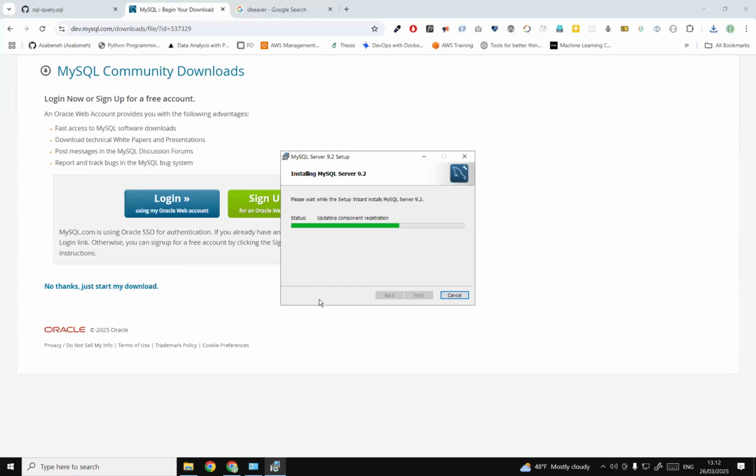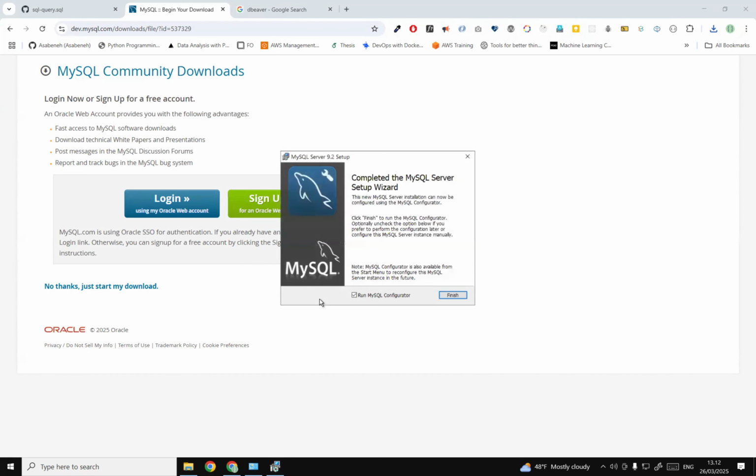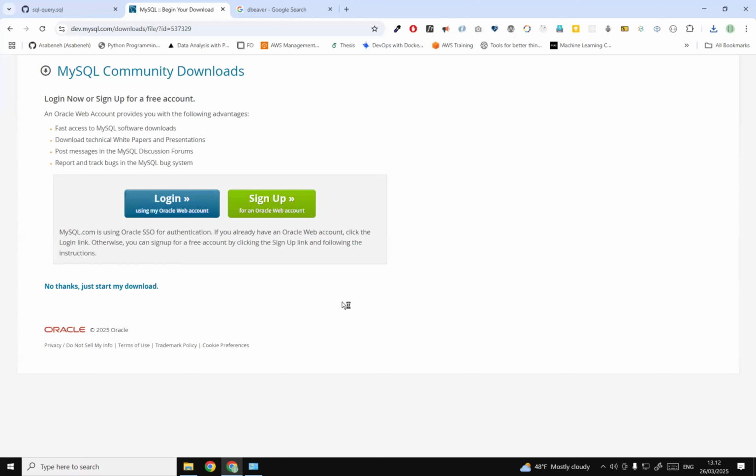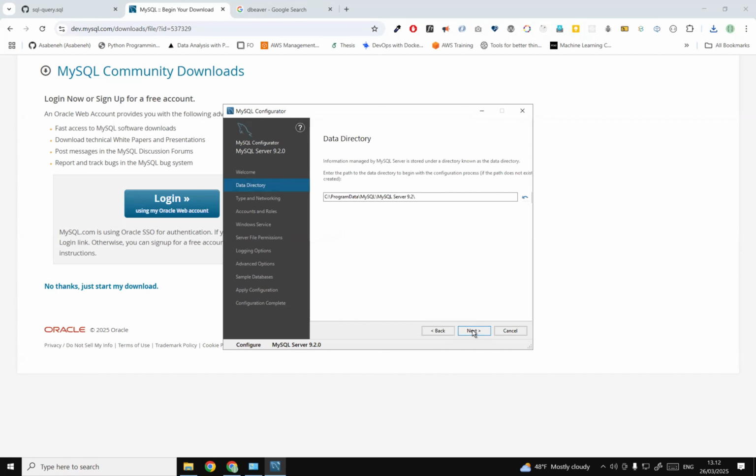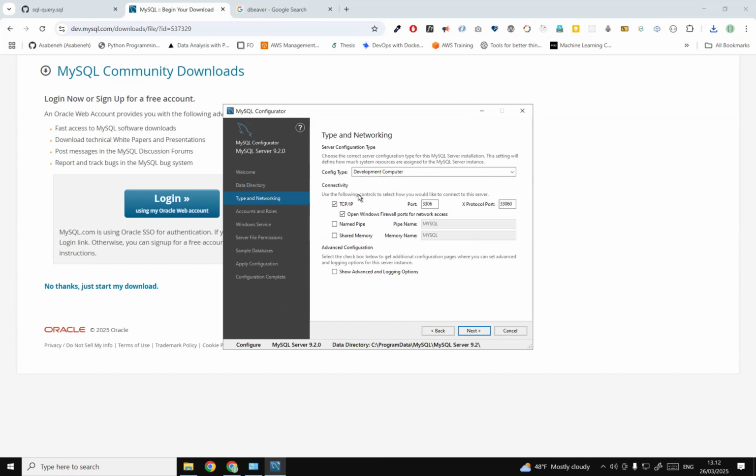Again, yes. This is not the last, but after we click this finish, we will see another configuration dialog box. Let's see. This step also takes some time. Yeah, the default path, and then you just leave it as it is.